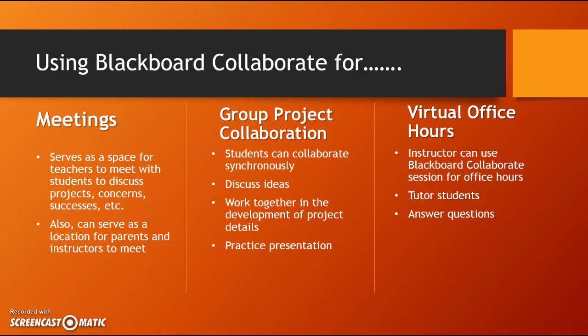The whiteboard feature, which we will discuss in further modules, can also serve as a space to work out project details. Students can work together to create materials, and this also limits how sometimes projects fall on one individual to complete. So everyone can work together to complete the project. Also, if there is a presentation component of the group project, students can use Blackboard Collaborate as a space to practice and plan that out.